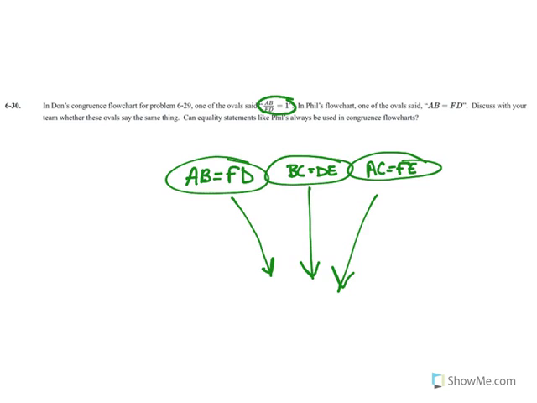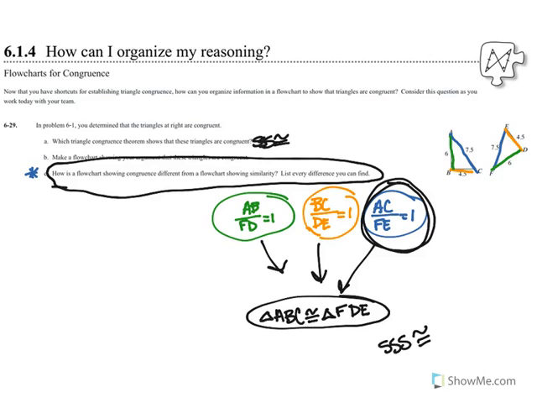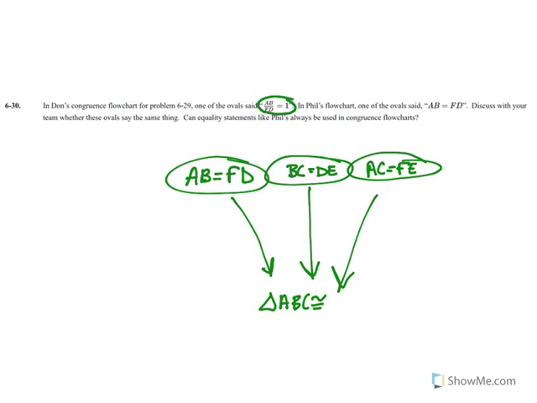So triangle ABC is congruent to triangle FDE. And you'd say side, side, side congruence. This is the same flow chart. That proportionality is just written a little bit differently. That actually means the same thing. You actually can write those that way. So if you guys want to start writing those that way for the sides, go for it. I actually think it's easier, and now that you guys know it, I probably will write them that way too.